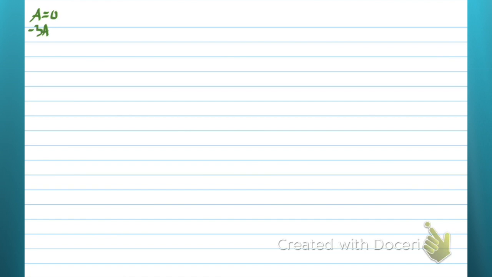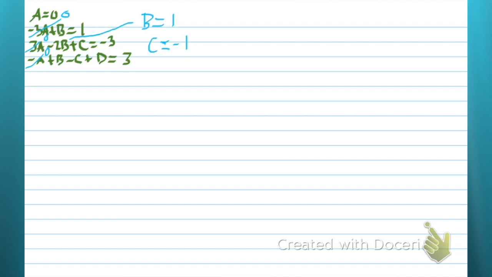We finish. I see that my A is equal to 0. I'm rewriting this stuff. Now that I've got it all rewritten, I know A is 0. So that says that my B is 1. After that, I take my B and I stick it there, and I see my C is minus 1. And then after I get my C is minus 1 and my B is 1, I stick them both there, and I find my D is 1.